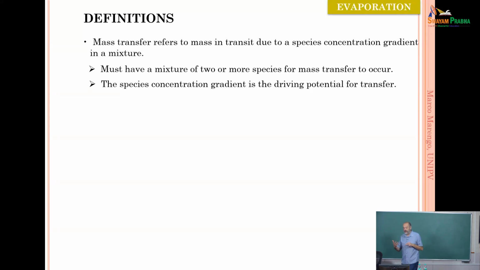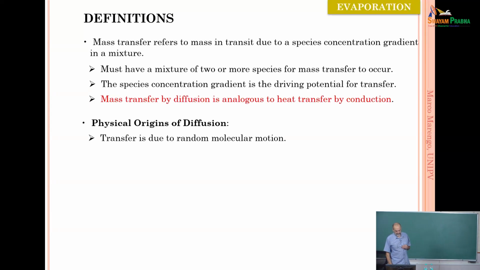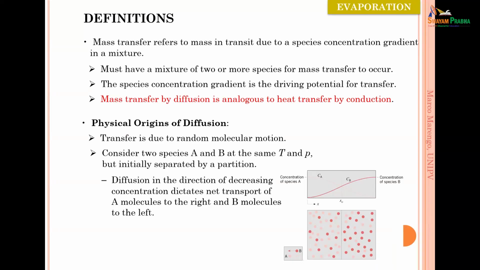So in fact we have an exchange of chemical species, or maybe the same one, because we have the droplet inside its own vapor. We are not changing the chemical species, but we are changing the phases. And we have diffusion, the molecular diffusion. This means that mass transfer by diffusion is very analogous to heat transfer by conduction. The equations are pretty similar, but we need to add them and understand what is happening.